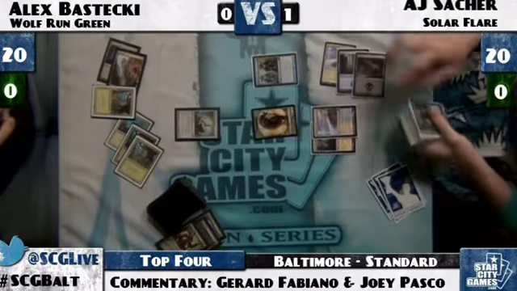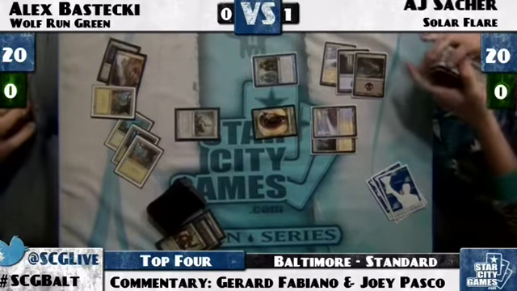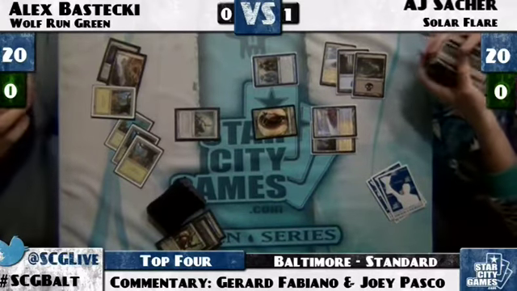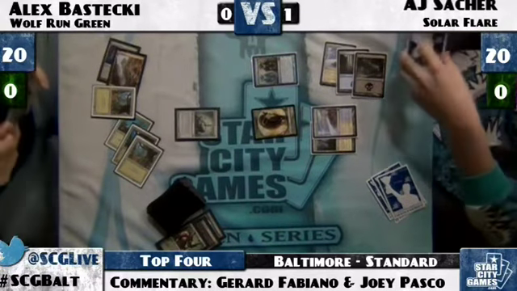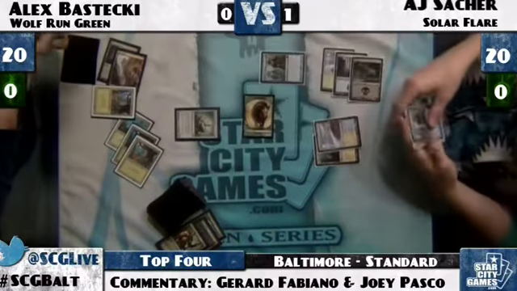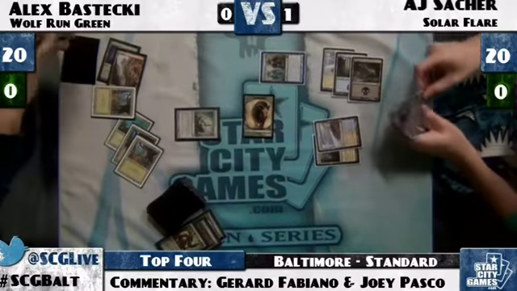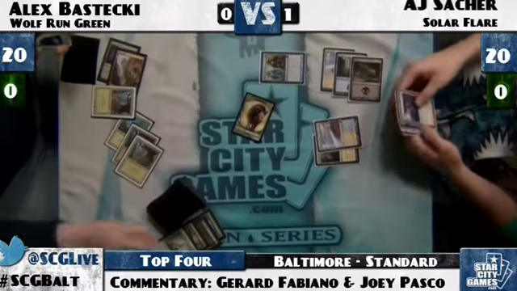Oh wow! So AJ has double Phantasmal Image. Yeah, he has another one in his hand. No, I guess he has to kind of play around the Primeval Titan. So now if Alex does drop a Primeval Titan, AJ will untap, clone the Primeval Titan, and then Oblivion Ring it. Yeah. So now he beats him. All right. So definitely AJ's playing well. His hand is Oblivion Ring, Forbidden Alchemy, a couple lands. All right. So I like what's going on.